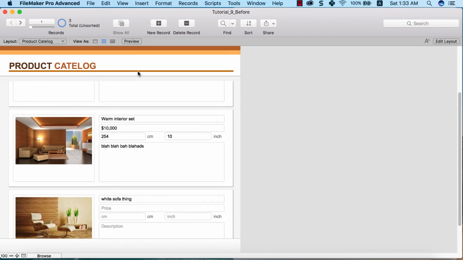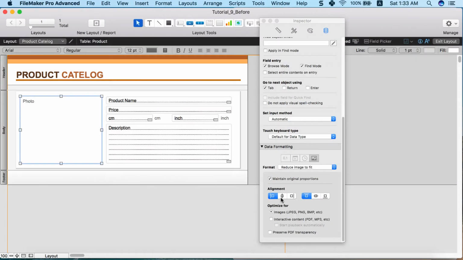If you make another change, make it back to middle, and this time I want to make another change in the format setting here. You can select, and let's try to select enlarge image to fit.